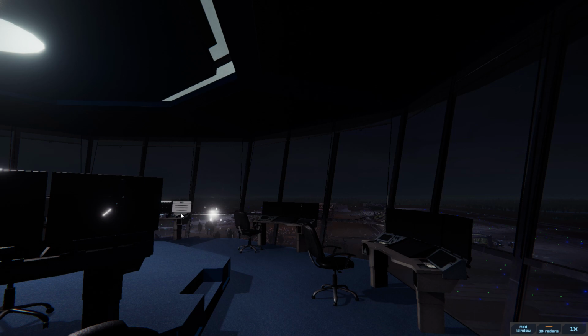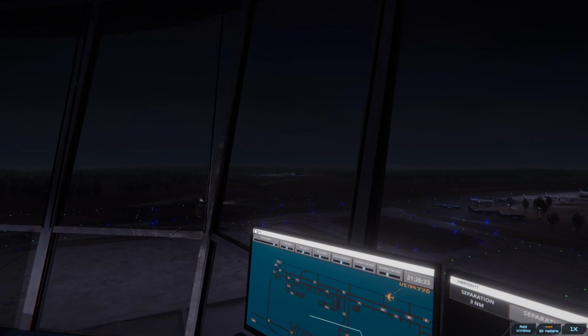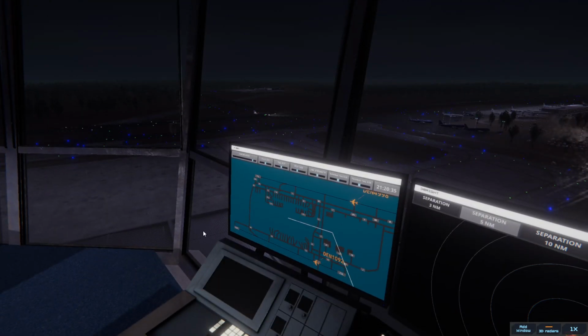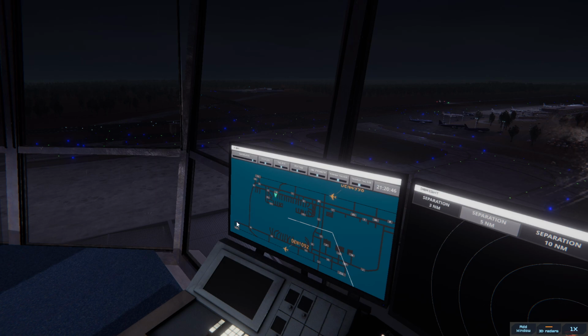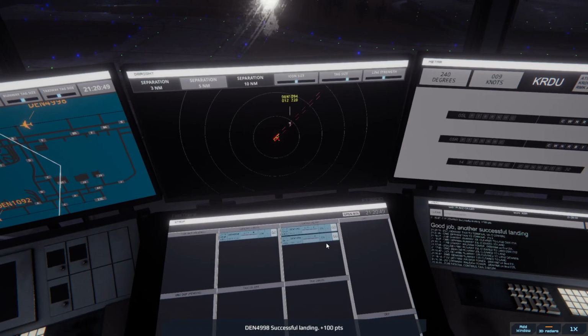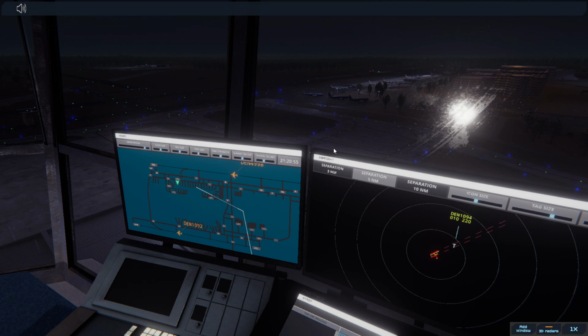And there's the other one coming. All right. That's my favorite spot at the moment. Let's clear him first, because there's another coming. Denali 1092, taxi to terminal via Echo. Taxi to terminal via Echo. Denali 1092. Denali 4998.